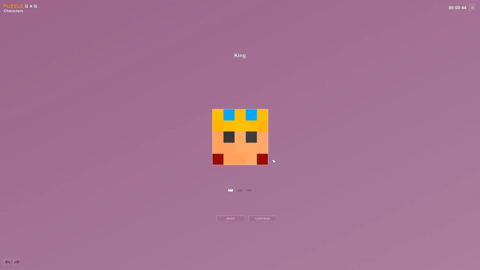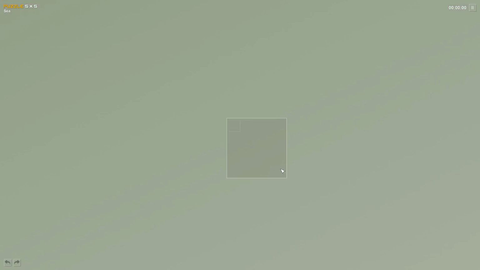I have to say, these puzzles are very creative. Using a grid of only, how many squares is this? 25 squares to make pictures is quite difficult. I'm surprised the developer was able to create so many pictures using such a limited amount of space. I guess we'll just keep on going. I'm having fun. I don't know if you guys enjoy watching this. You probably don't. It's kind of simple, but I like it.